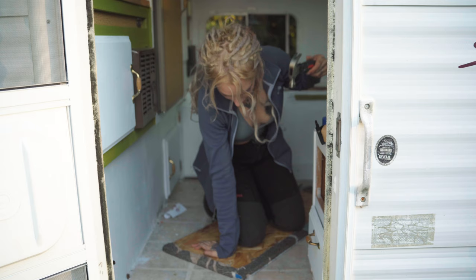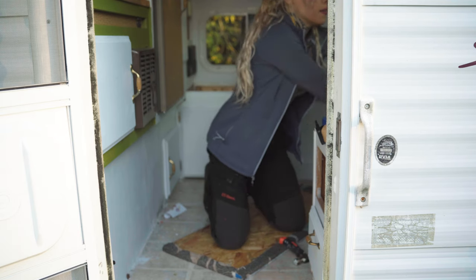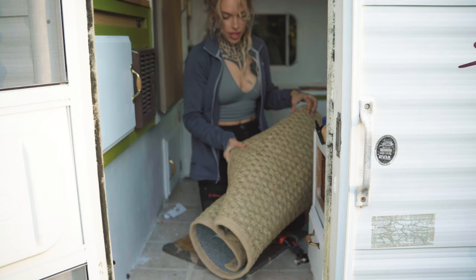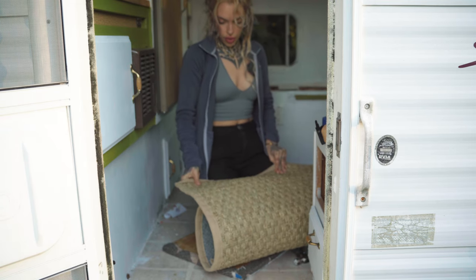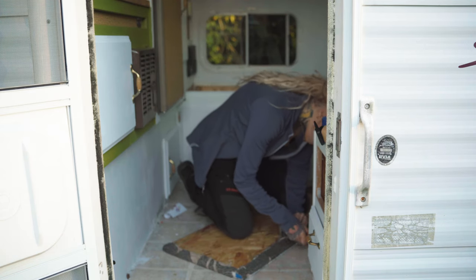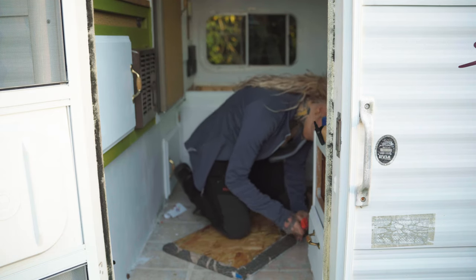I'm going to take up the staples in here, which is very simple. I got this natural fiber rug off my wish list — I'm going to try to make this work because I'm going for the adventure theme. Good morning! It's another day. It's going to be raining for the next four days, so I only have one day of sunlight today to try and get this solar underway. I'm trying to get everything done within the next couple of weeks, so there's a lot to do and I'm rushing around.